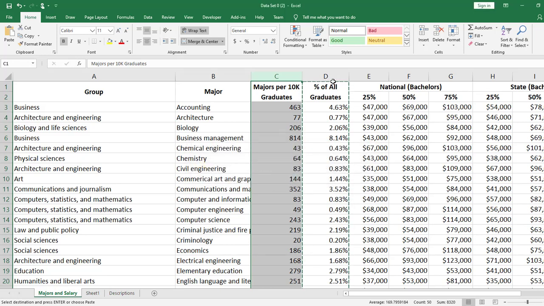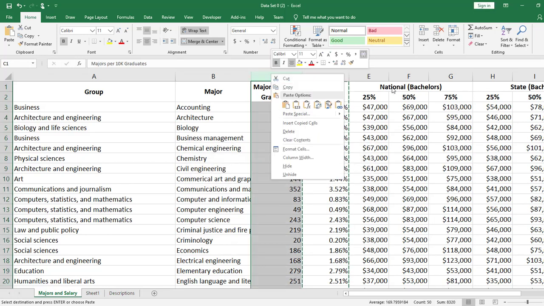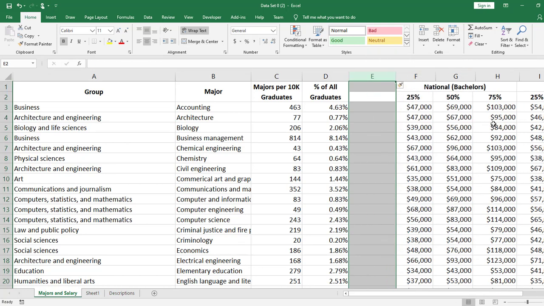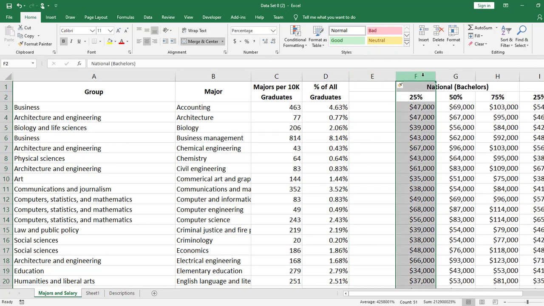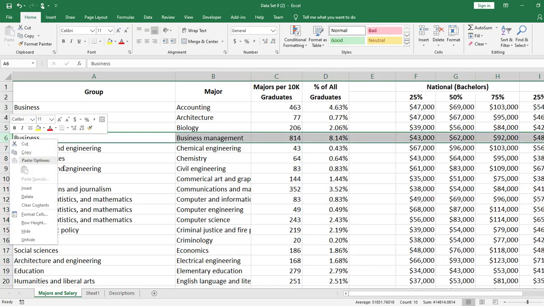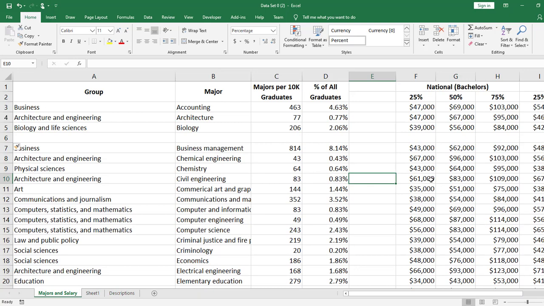You know what? Hold on. I'm going to do the same thing, I'll do it a different way. I am going to insert. So if you right-click, you press insert, you'll always get a new column to the left. Or if you insert a row, you'll always get a new row above.